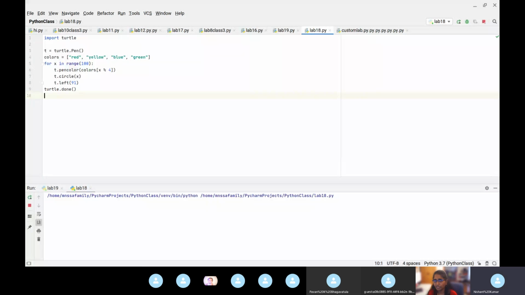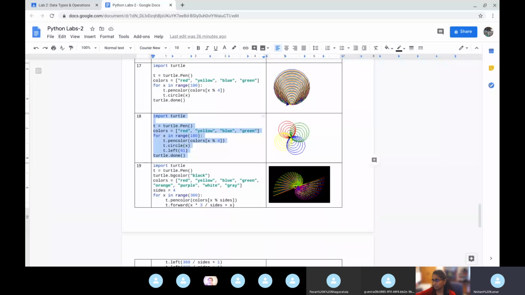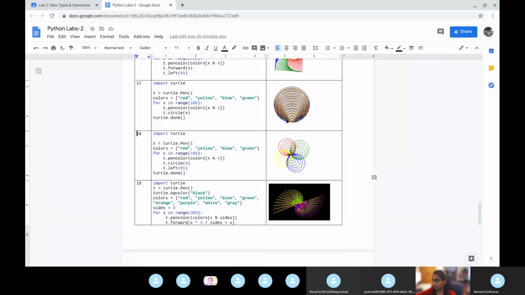In the previous code we did not turn, so we were just in the same place and then drawing the circle. That's why it just came as a cone, like lab 17. But lab 18, the only difference is we are moving a little bit and then drawing it.